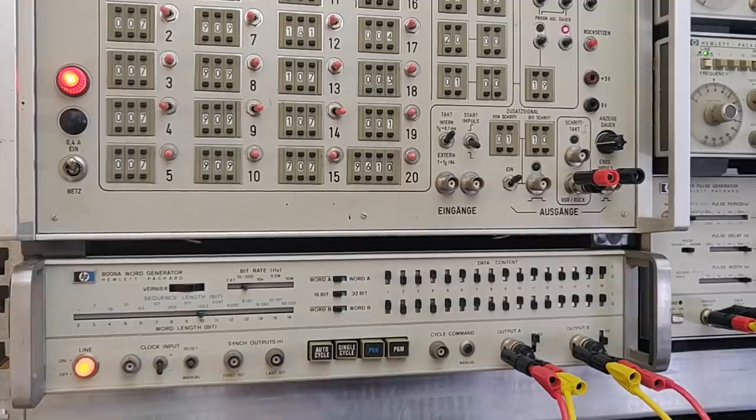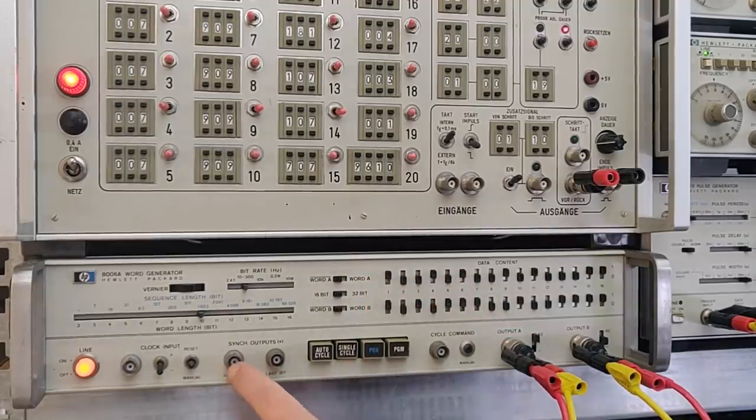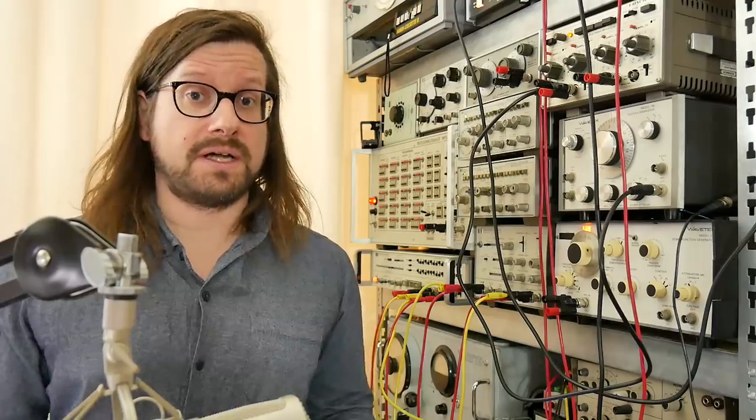It has sync outputs for the first bit and the last bit. The first bit is the one with which this starts, so it will send out a trigger here, and then it will send out one on the last bit. So if we've set our sequence length to 10, it will put out a trigger here. These can be used to trigger all kinds of other things.